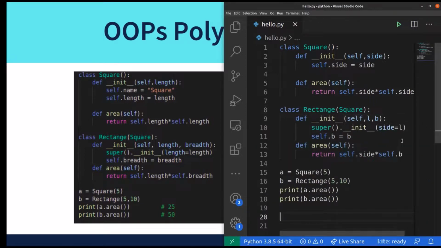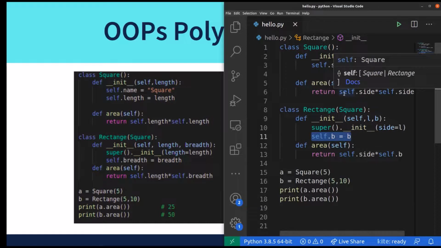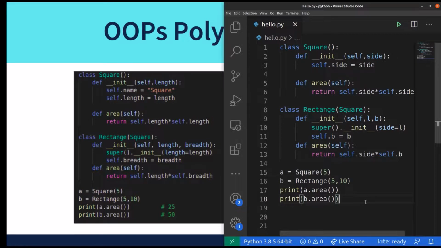So this is one of the best use cases of polymorphism using inheritance, and we actually shortened our code. We did not need to define the another parameter here, and you can imagine when your project grew and there will be many more things which you don't actually want to define again and again. You can use this polymorphism and the inheritance like this. And in this short example, you can see it actually saves some lines of code. Let's save it and get back to our slide. So this was polymorphism in object-oriented programming.